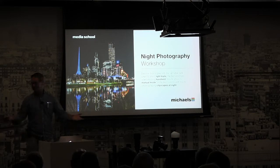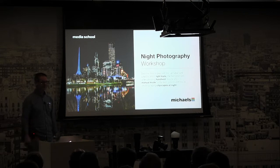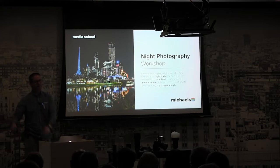And now that White Nights has been extended to three nights, it gives you more opportunity, particularly because quite a large part of the city is set up and you don't want to be running around. So maybe one of the tips I might start with is plan your journey. See where the buildings are going to be lit up, and maybe say you're going to be one night in a certain place and another night in a certain place. You get the best out of the experience.